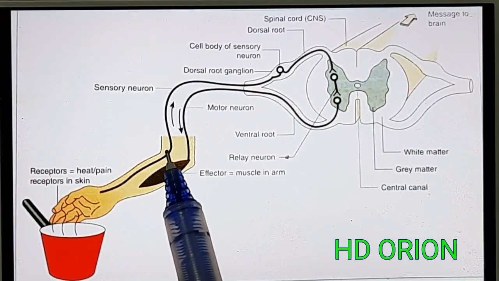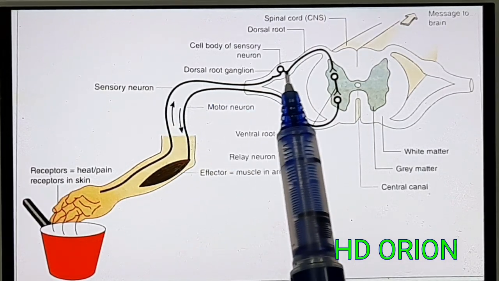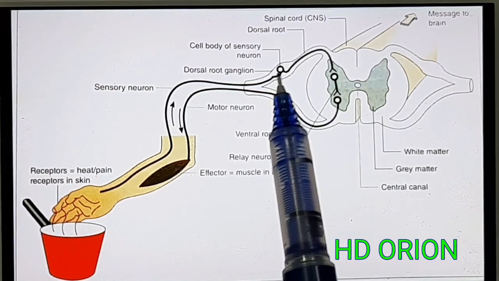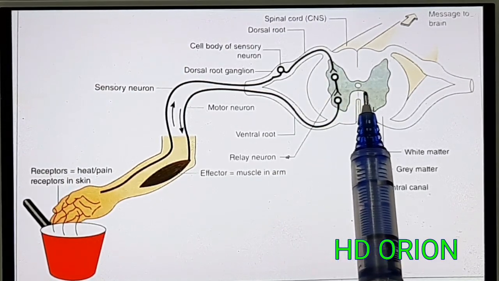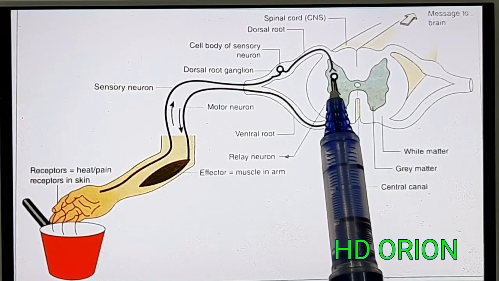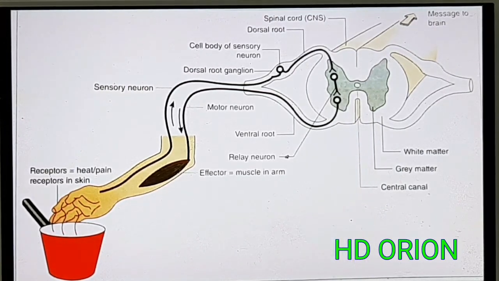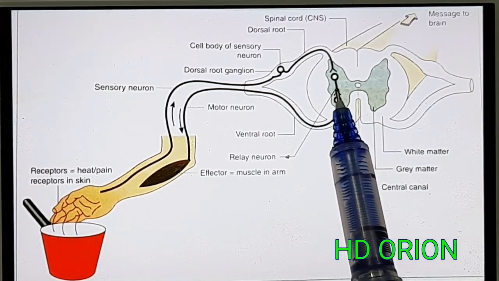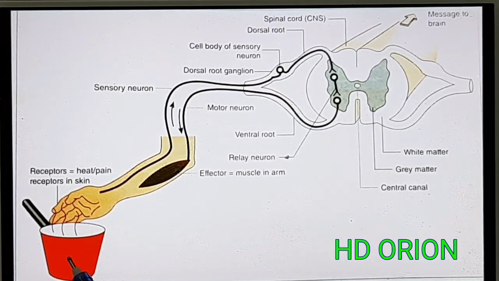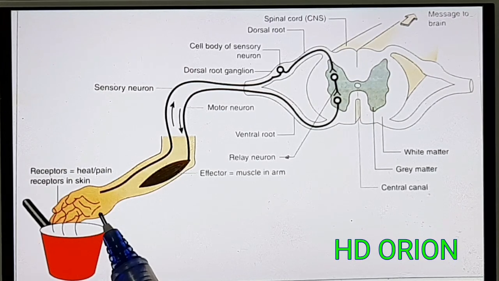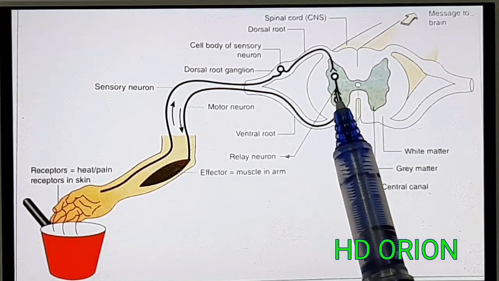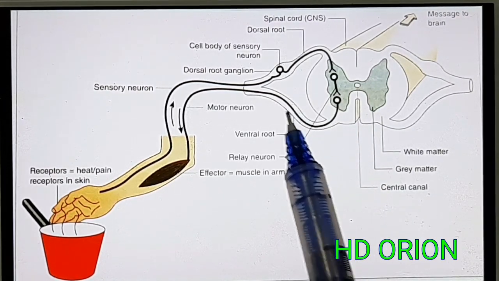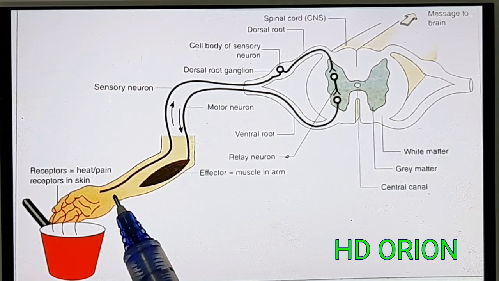Now this impulse is carried by the sensory neuron and it enters into the spinal cord. So this is the ascending tract. There it comes into the spinal cord, into the gray matter. The small circle over here shows the connector neurons. The impulse is interpreted that you should immediately remove the hand or the heat will cause more pain in your hand, and therefore the effect will be brought when the motor nerve brings the effect to the hand itself.